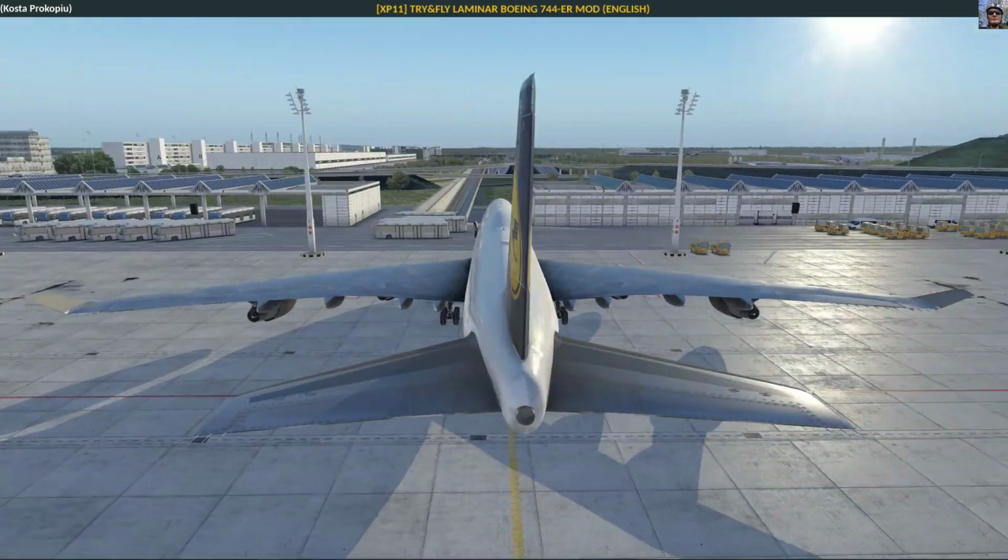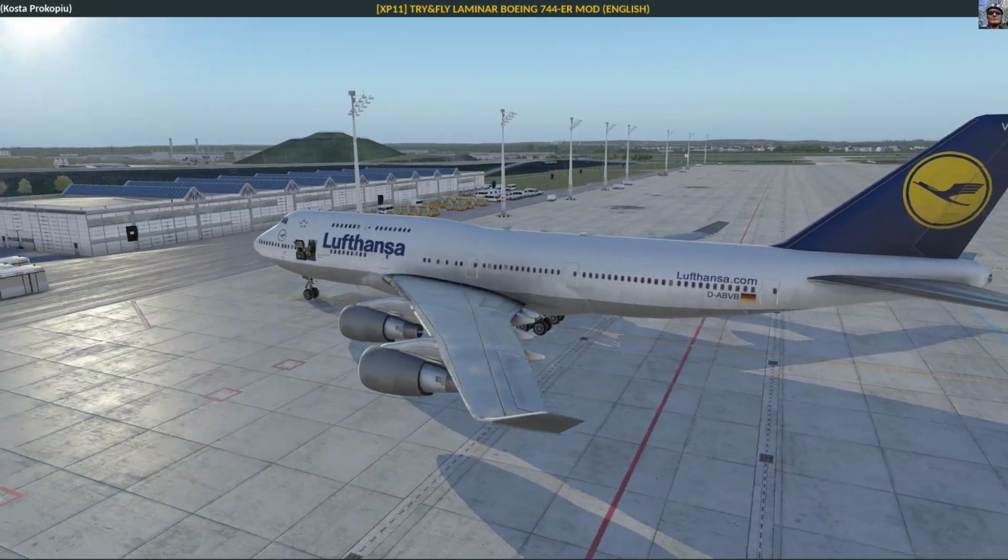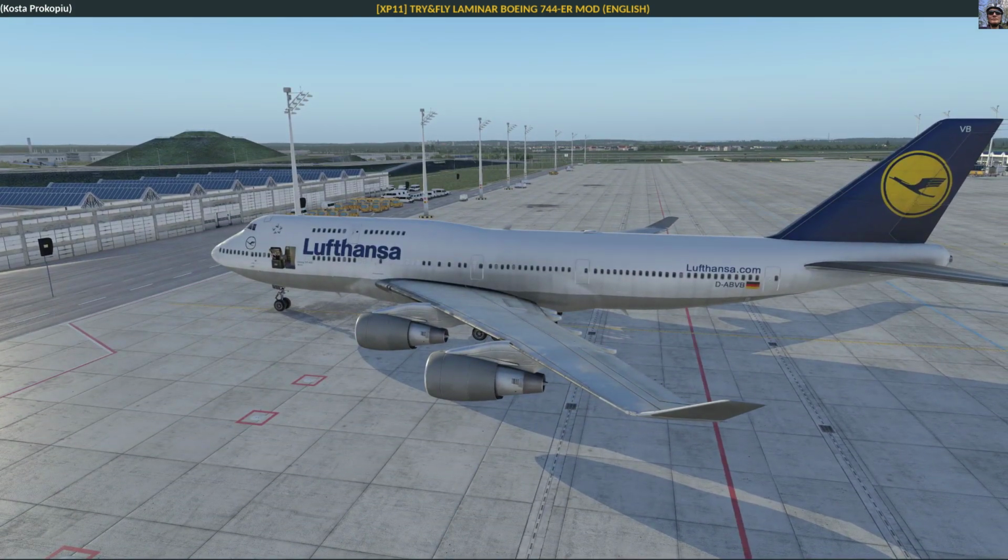And I'm going to look at this modification today and just to see, will that make a difference? And I have to tell you that the great airplane that they put in here is fantastic, and I'm not really complaining, but with many Laminar default aircraft, they brought them to a point where from the looks and all that you say wow, but when you fly with them, the wow disappears a little bit.